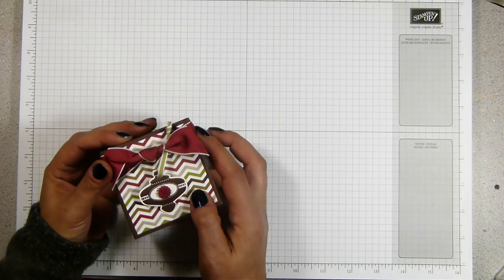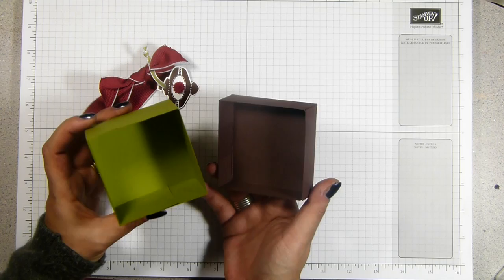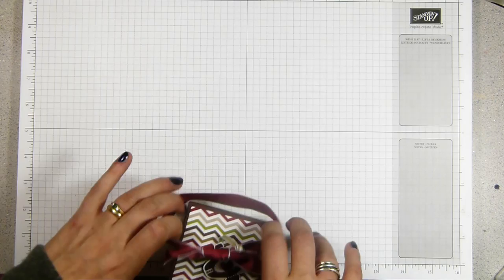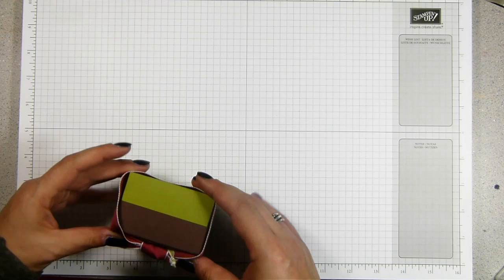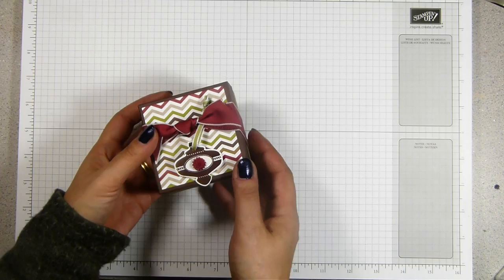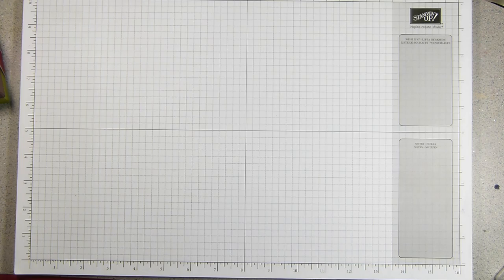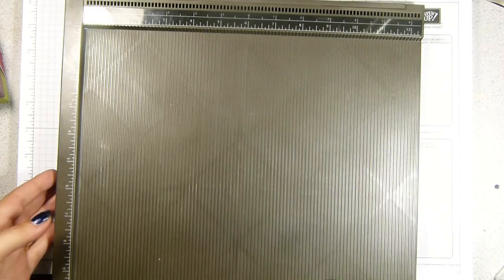I'm going to show you an easy way to make a box with a lid without complicated measurements. It literally is a box with a lid that goes on and off and I've just put a ribbon belly band around it. I've seen the 1/16th rule so that your box lid fits over simply and easily. I'm going to show you the easy way to do it. I'm going to grab my scoring tool.